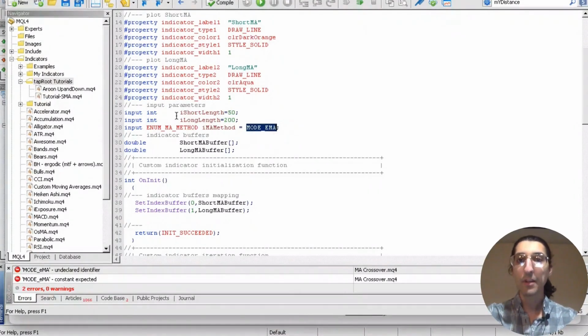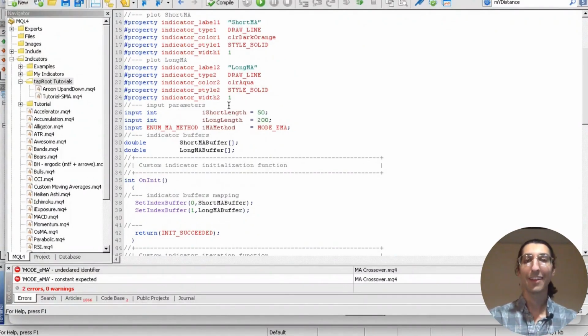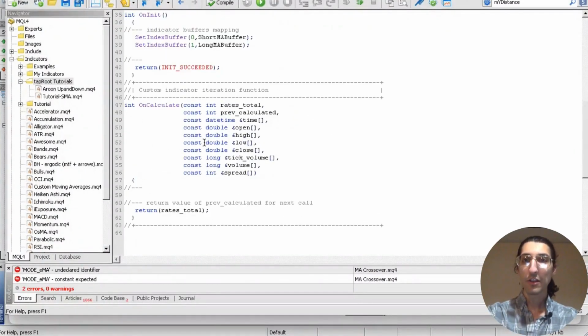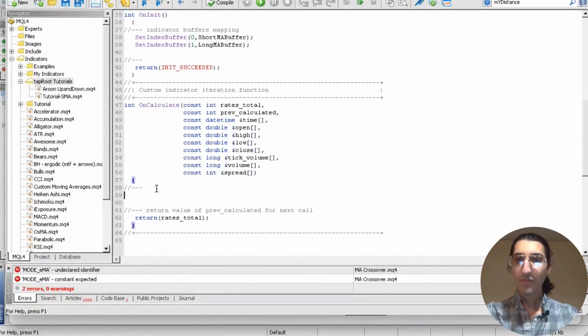Okay, so here, I'm going to take a minute and just clean some of this up. All right. Okay. So that is all we have to do up here. Let's come down to our OnCalculate function now and actually give a value to these buffers to draw these lines on the chart. So I'll come down to my OnCalculate, and let's create that for loop that we've been doing, right? The for loop that's responsible for drawing this indicator retrospectively on all of the bars already on the chart, and then keeping our indicator up to date with new data coming in.